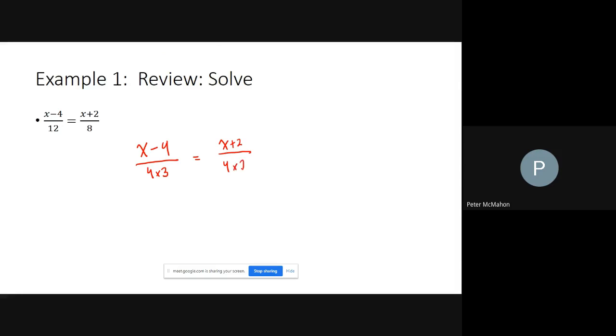4 times 2. Now, what we're doing over here is, if we look at our denominators, we have a 4 here and a 4 here, so those are already common. But they have a 3 here and a 2 here. What we're going to do is multiply, so that our lowest common denominator is going to be 4 times 3 times 2. So this is going to be the lowest common denominator on both sides of the equation.